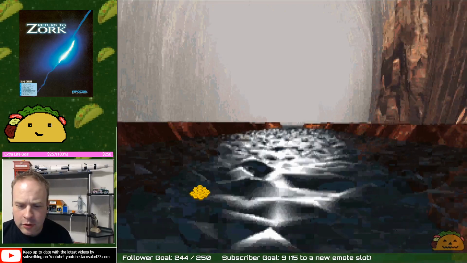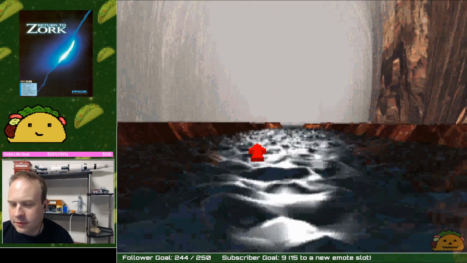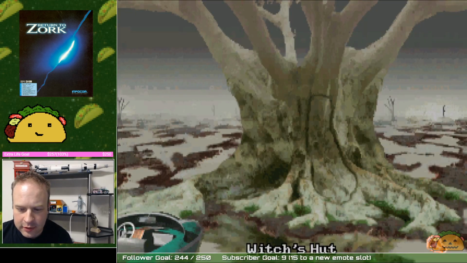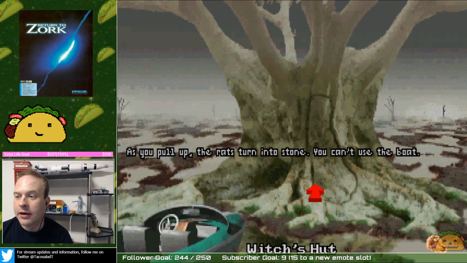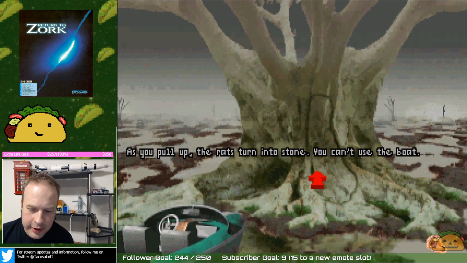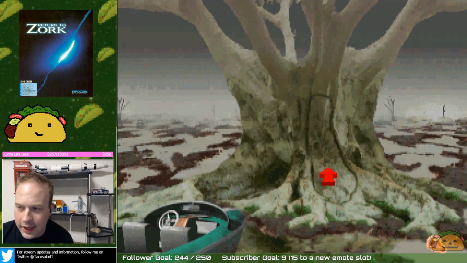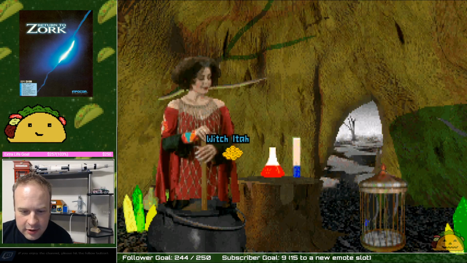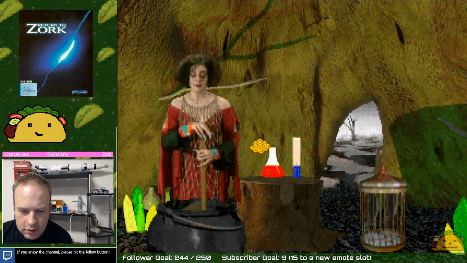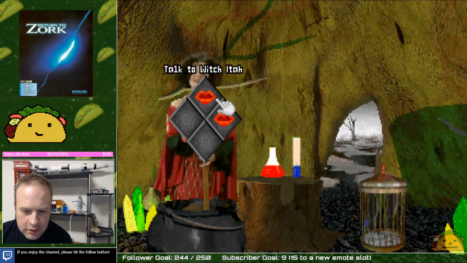The rat motor still works. Oh, I have to click the button. Alright, we forgot to get our meat, but it's still here. Our rotten meat is still here. Nobody's run off with it. Oh, I can't use the raft. I can't use the boat now. Oh, okay, she's back. Cool. Alright. Let's talk to her.